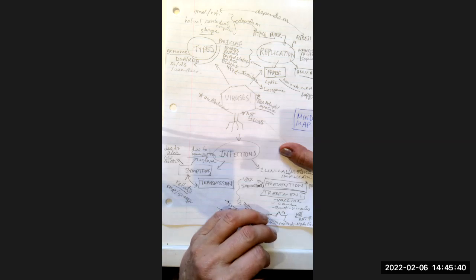And part of the purpose of the mind map and why it can be a really useful tool for studying, especially to be able to write answers to questions that ask you about how do these things relate to one another, right? Or compare and contrast, or give the pros and cons, right? And that's what the mind map is intended to show, not just lists of information, but how it relates, right?